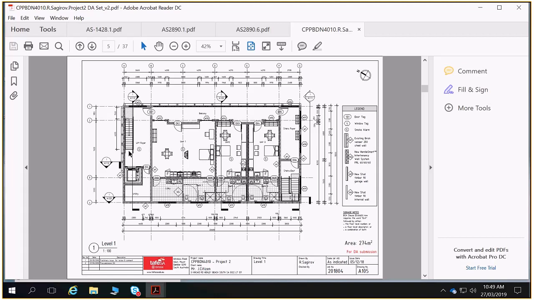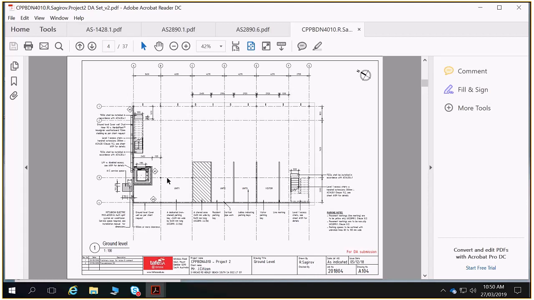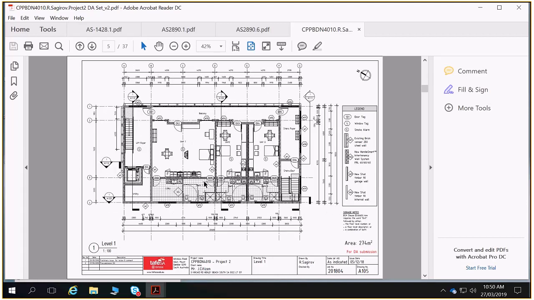For the external students, I'll show you with the cursor there. The wall running along there is a load-bearing wall. That transfers load down onto these columns, which are down beneath. So you have to be aware of the location of those columns if you're going to be altering anything with that wall there.